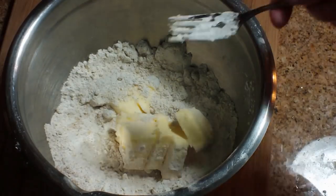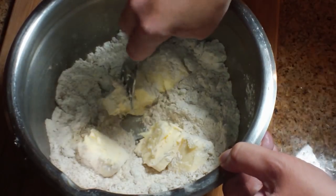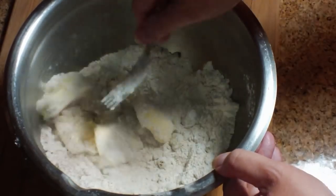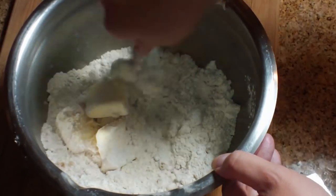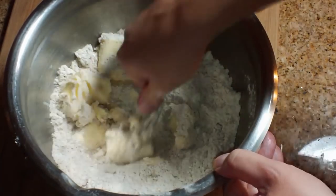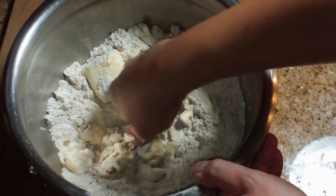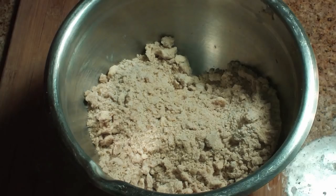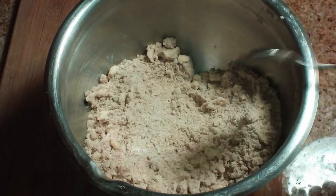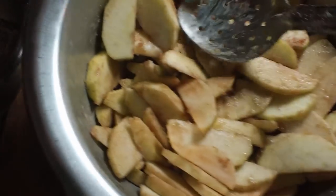To this I'm adding one half of a cup of butter, which I sliced into slices before I dumped it into the bowl just to make it easier to work with. I'm going to stir it a little to give it a coat of flour. I'm using a fork here, which is just fine, but if you have a pastry blender that'll work even better. I happen to be on vacation in a hotel right now, so I did not pack my pastry blender. The consistency we're looking for is kind of like cornmeal with big pea-sized chunks of butter covered in goodness.